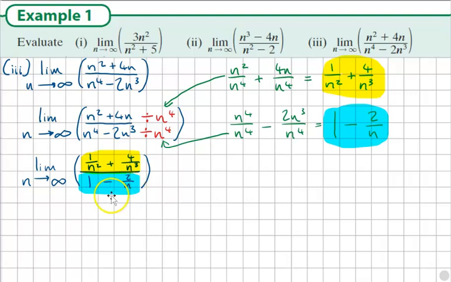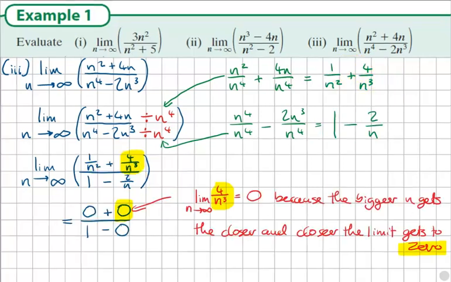So notice now that we have a constant, we have 1, and that all the other terms have the n in the denominator. So that's really, really important. And I know here we have minus 2 over n, but that's really n to the power of 1. Okay, so that will still work. That will still tend to 0. So again, they will all tend to 0 except for the 1. The constant will just stay the same. So the limit of a constant is just equal to the constant itself. That's one of the rules that we had to learn off from the previous video.